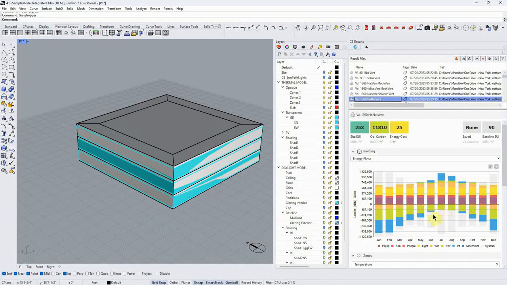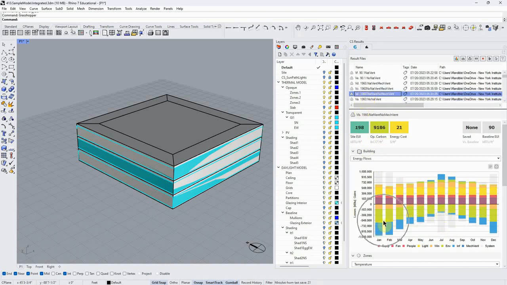When I change to natural ventilation, we're going to get more losses, meaning that we're taking heat out of the building by having the windows open, and that's going to reduce our EUI. We're going to be using less cooling and therefore less energy. And so we can see that's what happens. We also gain more in the winter, but we get a massive reduction in our energy usage.